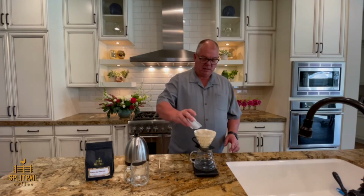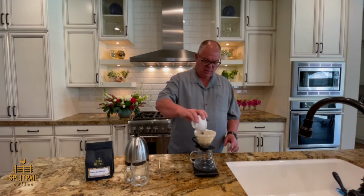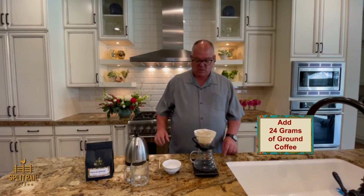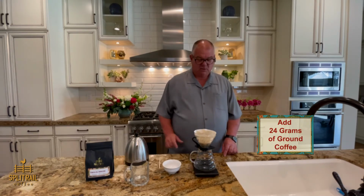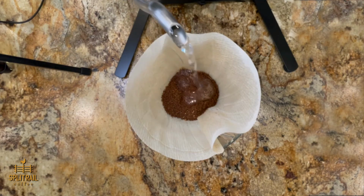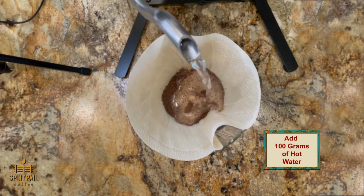And then we add approximately 24 grams of ground coffee. Once that's on there, we'll tare the scale again, and we'll add approximately 100 grams of water to the coffee.